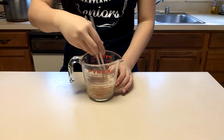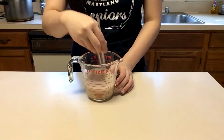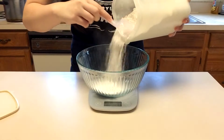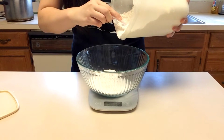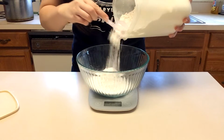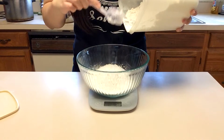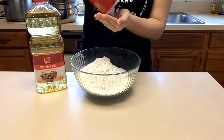After mixing, let the yeast water mixture sit for about 10 to 15 minutes until it becomes bubbly and foamy. While the yeast sits, we can start working on the dry ingredients for the steamed buns. So measure out the needed flour, and then add some salt and oil.